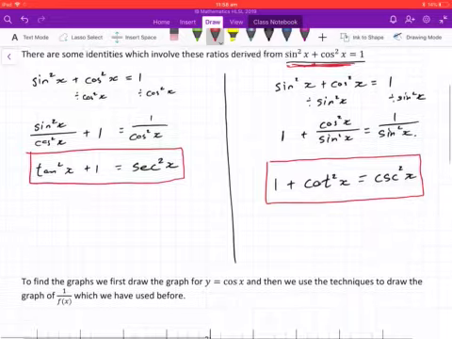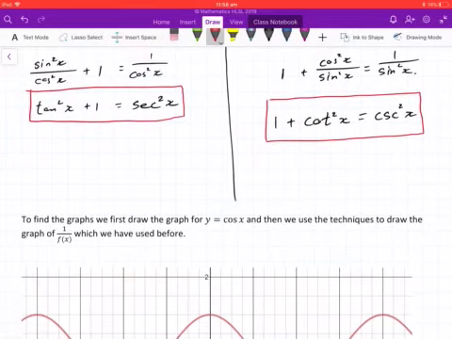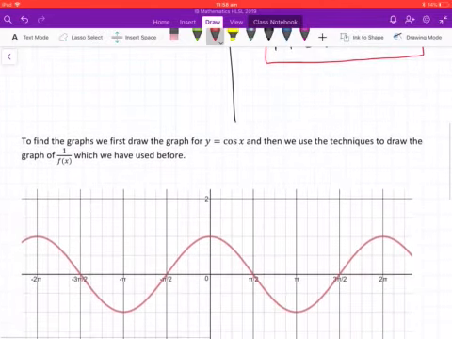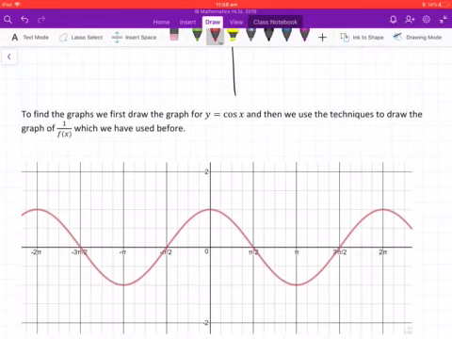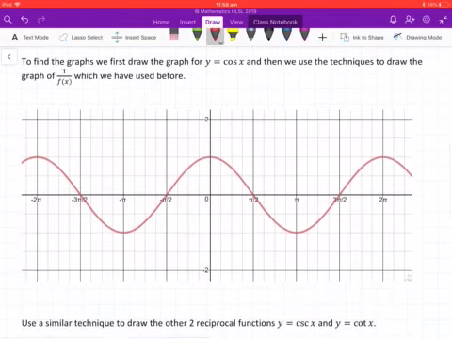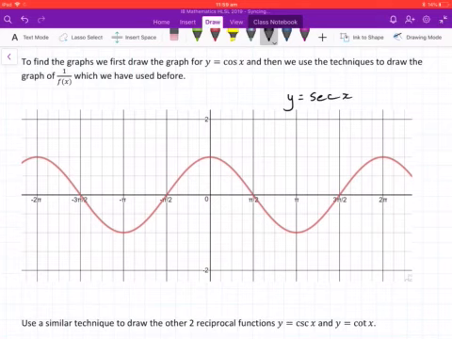Now, let's move on to talking about the graph. I'm going to do 1 using a particular technique for 1 over f of x, and then you see if you can go through and do it for cot and cosec. I'm going to do it for y equals sec x, which of course is 1 over cos x. Now, given the similarities between cos and sine, you would assume that there would be some similarities between sec and cosec, but I'll let you kind of think about that.